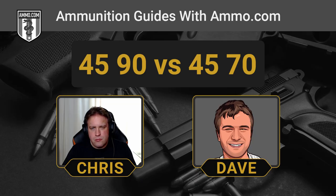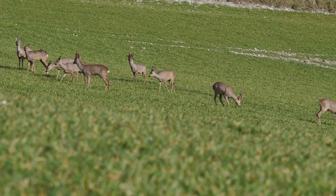One more advantage the 45-70 might offer some hunters is that it's a straight-walled cartridge. Some jurisdictions won't let you hunt with a bottleneck round — public land in Indiana is one of those places. If you live in the Midwest and need a straight-wall cartridge to hunt with, the 45-70 is one of the go-to cartridges because it's got the power to take down a deer, a grizzly, or even Bambi if it gets in your sights. Further south in Tennessee, Kentucky, and in black bear country, or out in the Pacific Northwest and Alaska where the bigger bears are, the 45-70 has got your back.